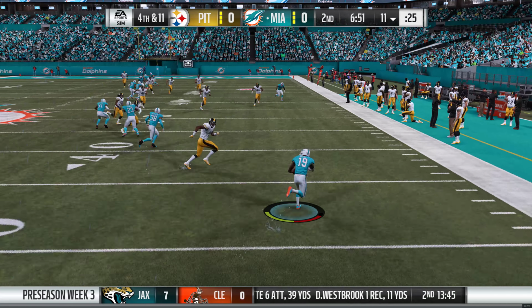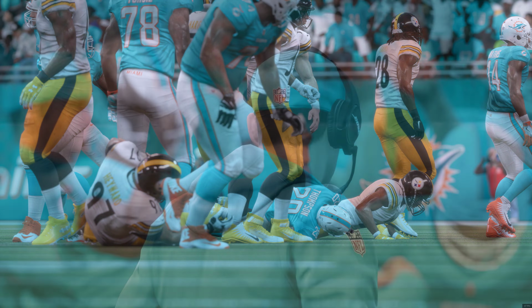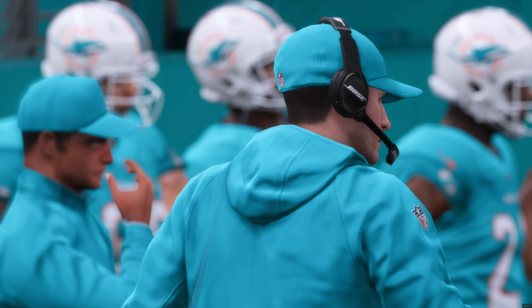They'll run it now out of the gun. And they'll get him down as he's inside the 40. A Miami first down, that one going for a gain of 11. Tremendous blocking by the interior of the offensive line. They didn't just gash him there. They blasted a gaping hole for him to gallop through. And if he comes back to the huddle, he better be giving them a whole lot of credit and thanking them for that much space to rumble.